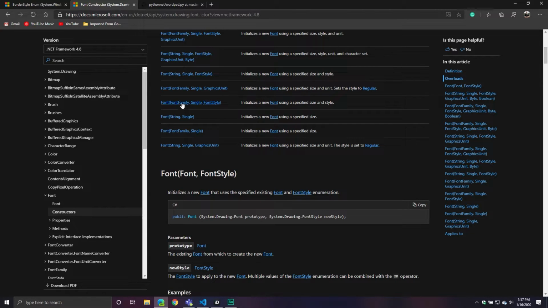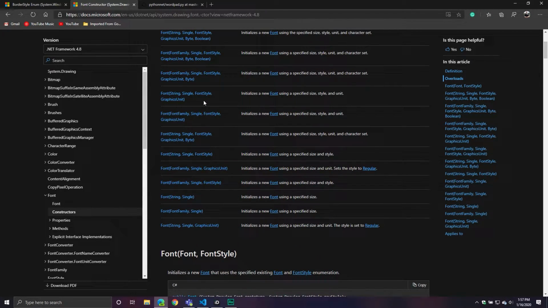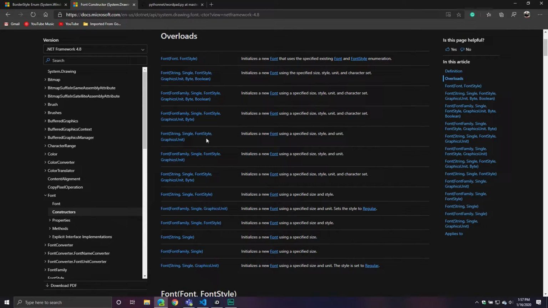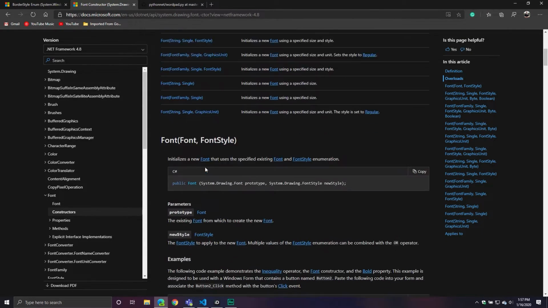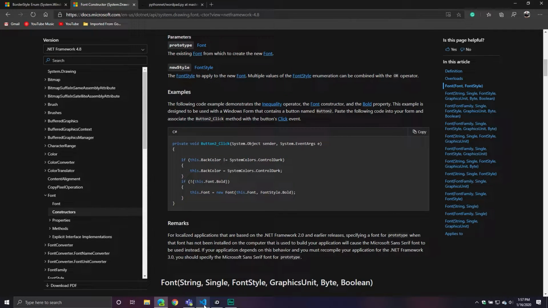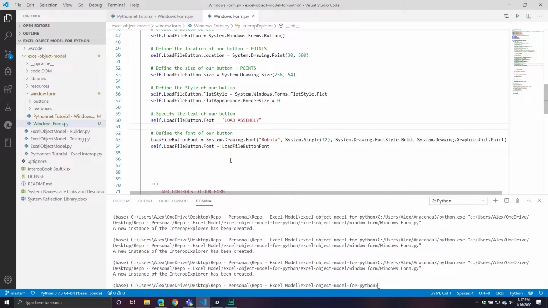So you sometimes just have to be a little bit careful about how you build it, because sometimes you think you can remove it and sometimes you can't. I encourage you to go to the constructors and see how you can actually build your font. There's many different ways to build a font. You don't have to specify every single attribute about it, but if you want more control over the process, then obviously that would be advantageous for you.